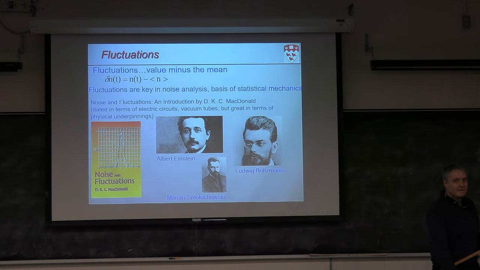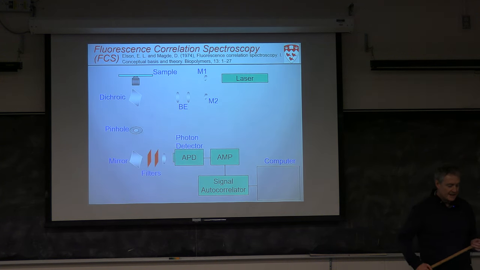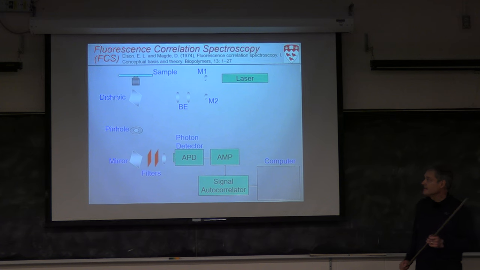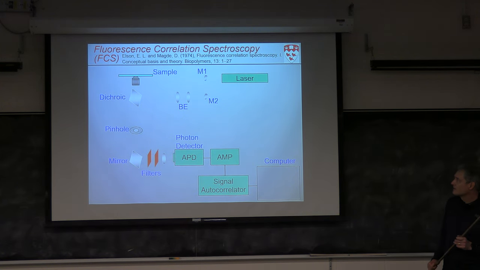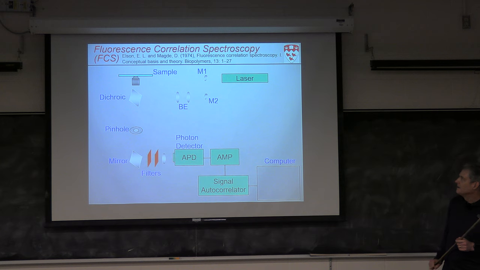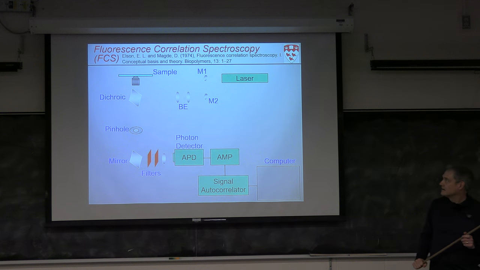And all of this theoretical understanding was around for a very long time. But there were only a certain number of experimental techniques that could look at it, including light scattering. But in terms of the field that I'm in, the fluorescence microscopy field, it was only in the early 1970s when these concepts were developed into an experimental technique. So the predecessor of the techniques that I work on in imaging is fluorescence correlation spectroscopy, or FCS, developed by Elliot Elson, Douglas Magde, and Watt Webb at Cornell University.